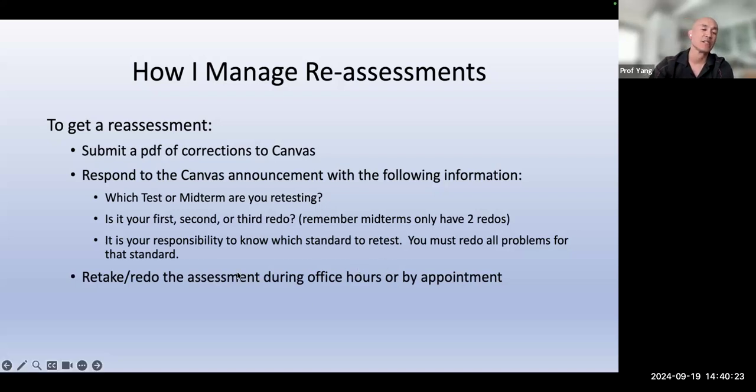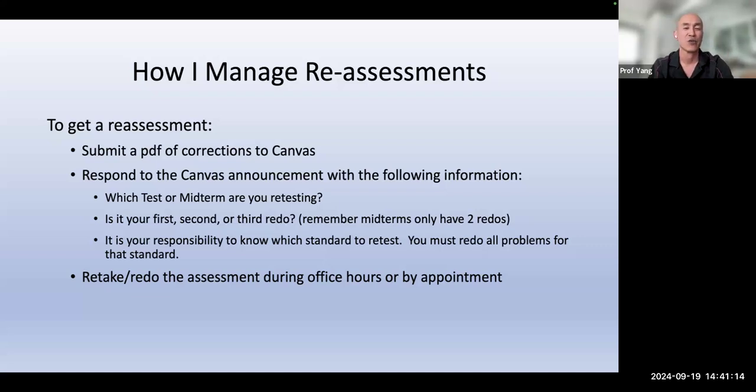I definitely encourage my students to do their redo during office hours. And after they take the reassessment, I grade it for them right in front of their faces, and I try to have a conversation with them. If things are really hectic, like towards the end of the semester, I can't have these conversations. But early on in the semester, when it's not too busy, if a student doesn't do well on their redo, I'll talk to them about what they did wrong, and I'll give them a practice problem. And sometimes if they only get one question on their redo wrong, I'll give them a very similar question, and if they can do it, then I'll pass them on the standard.